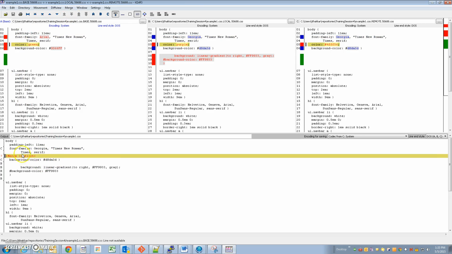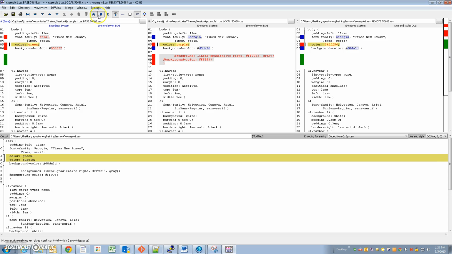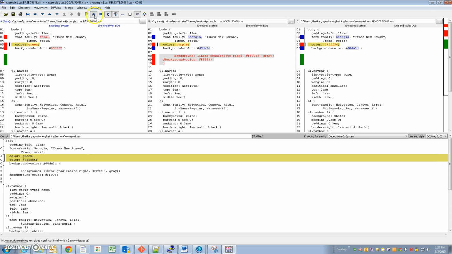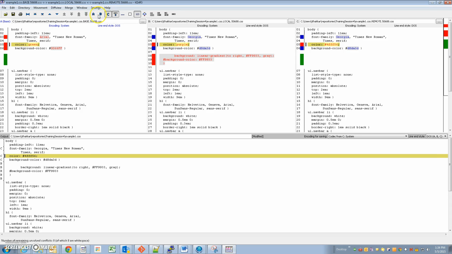This is where the conflict is, and I can either pick option A, it'll turn the color to green, or I can pick A and B and C, or I can just pick one, either A or B or C. In most cases you would either pick one or the other. A represents the common ancestor of the two branches that you're trying to merge. So that's where this color green option comes from.